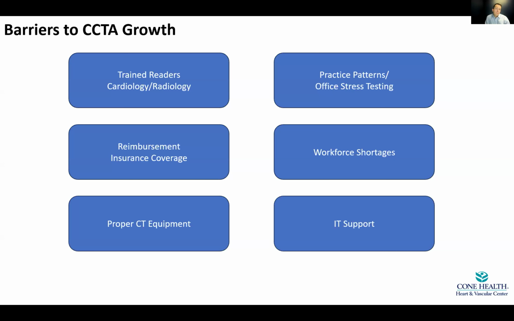You may have an office-based practice with stress testing. I think as reimbursement improves for coronary CTA, which is our next one, you're going to see more practices opting for coronary CTA, especially given the preventive information you're able to get from it. I think you're seeing more coverage and less denials for this test. We hardly see any denials in our practice, but these are just things to consider.